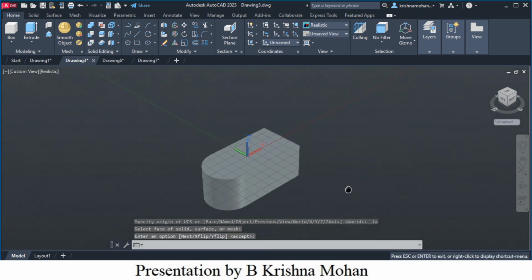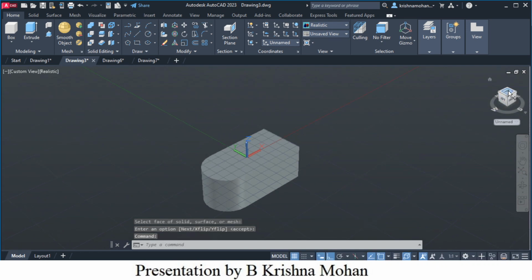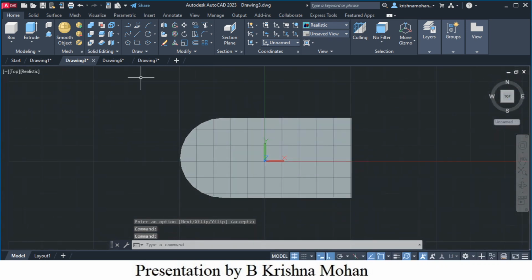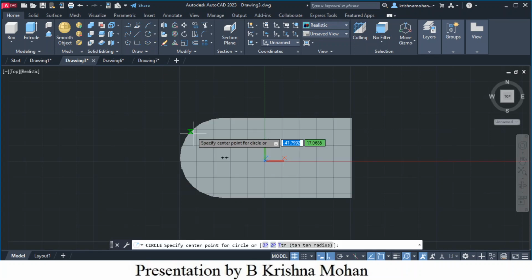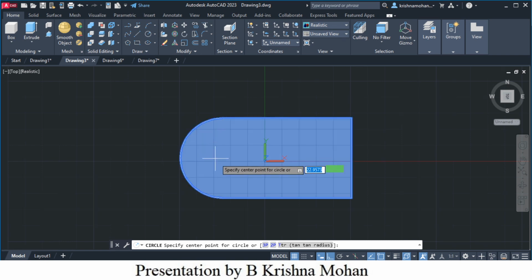Now let me draw the circle on this. Once again, I'm opting for the top view. Create a circle. Let's touch the circle, then you are able to see the center of this.